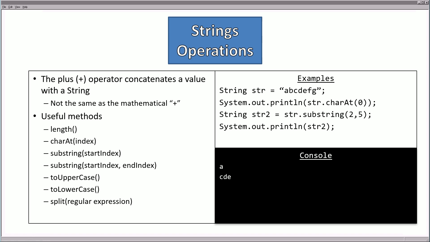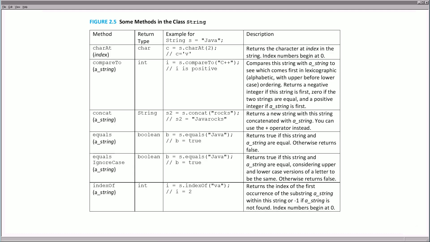Besides just saying what these useful methods are, how can we look up methods that are built into strings? One thing we can do is look at the Java Development Kit, the JDK. This gives you all of the class types with every one of the associated methods. This right here is only a small sample of some of the methods we can use inside of strings. How we read this is: this is the method name, and these are the arguments. So charAt returns the character at the index in the string, and index numbers begin at 0. If our string S is 'Java' and we call charAt index 2 — 0, 1, 2 — this would assign the value 'v'.